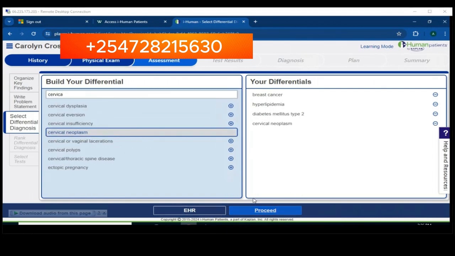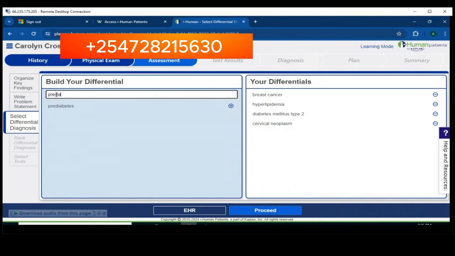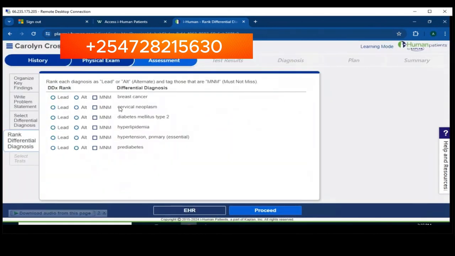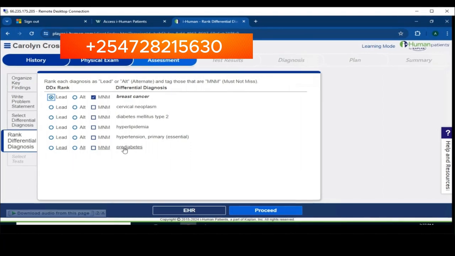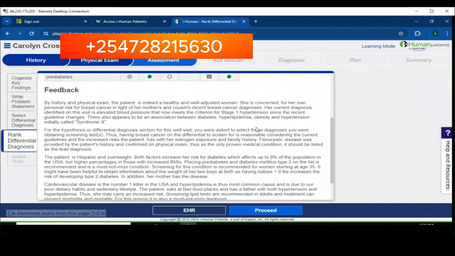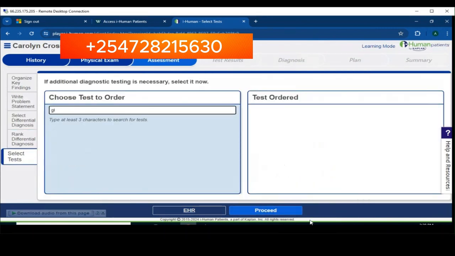Then mammography screening, because this patient is actually due for another mammogram. Then there's also the Papanicolaou test, and that's the response, as you can see. Then once you have your results, you can check the interpretation for each. Then from the results, that's where you get your diagnosis. And then after the diagnosis, there were other tests that we carried out for this patient. Then you get your diagnosis feedback.